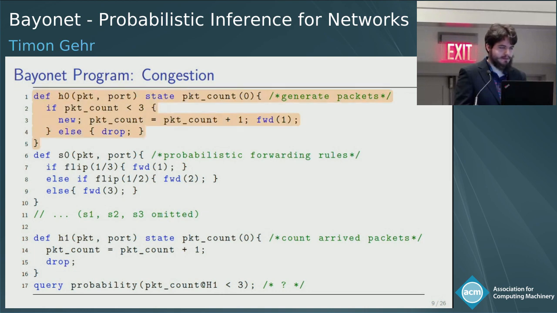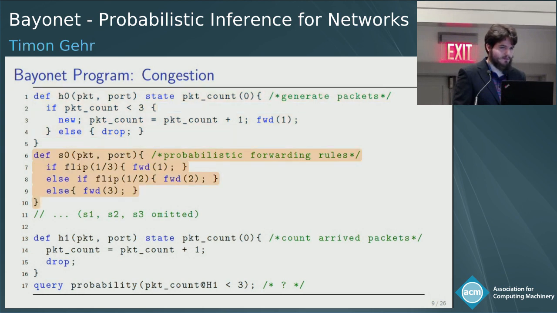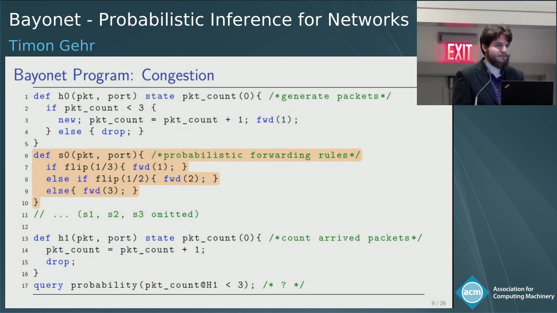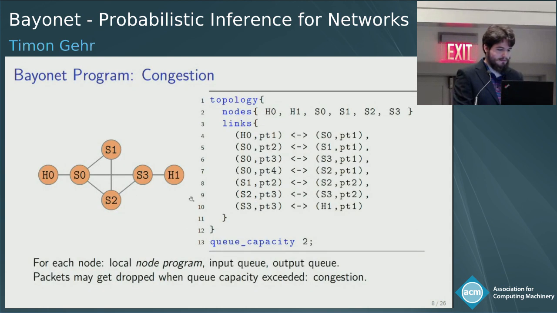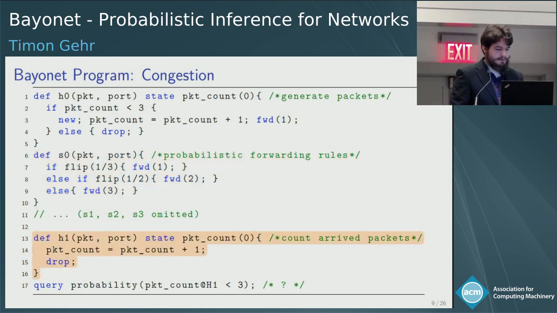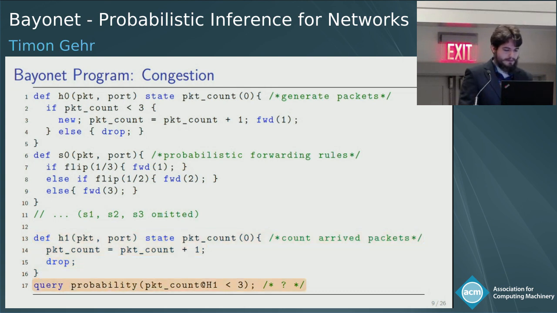This slide gives the local node programs. At host 0, packets will be sent — host 0 creates three packets in order and sends them on the network. Switch 0, whenever a packet arrives in its input queue, executes a program that takes the packet and forwards it randomly to one of the output ports 1, 2, or 3 — which, looking at the topology, means it goes either here, here, or here. Finally at host h1, we count the number of packets that arrived. And in the end, we query the probability that the number of packets that arrived is smaller than what we sent — meaning we would have congestion in the network.